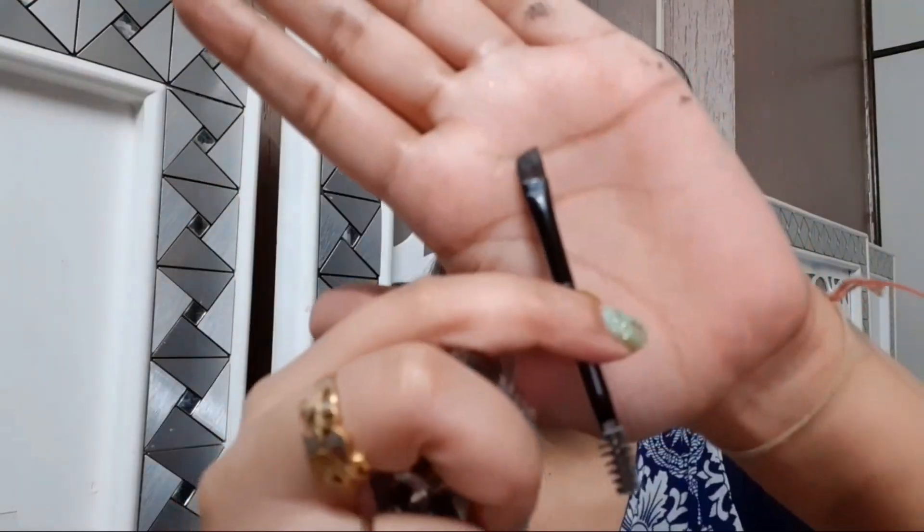This is the Color Box face powder from Oriflame and you can use any other loose powder instead of this. Now the next and my favourite thing is eyebrows, and for that I am using brown and black gel liner. With the help of a small angular brush I am mixing both brown and black together and applying it on my eyebrows. My eyebrows are dark black so I always mix brown and black to get a natural brow look. Done with the eyebrows.